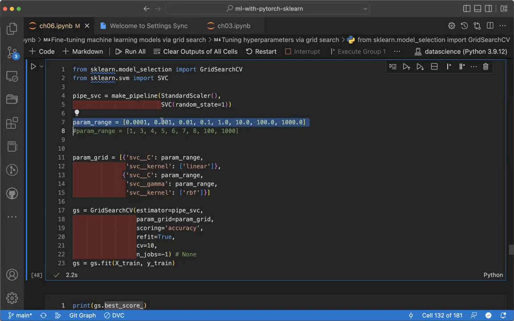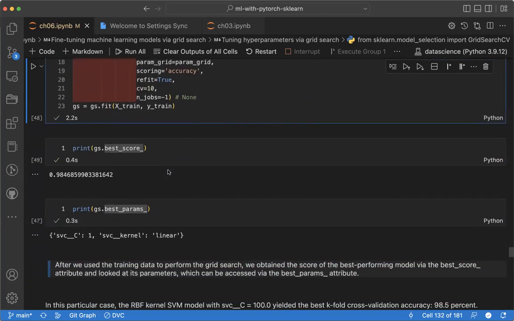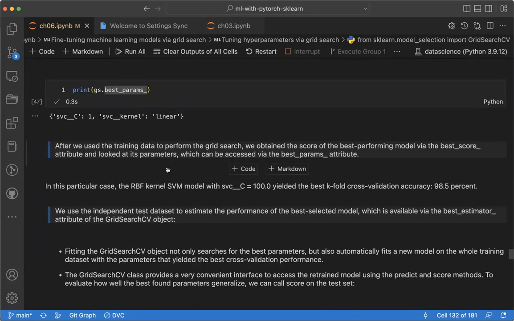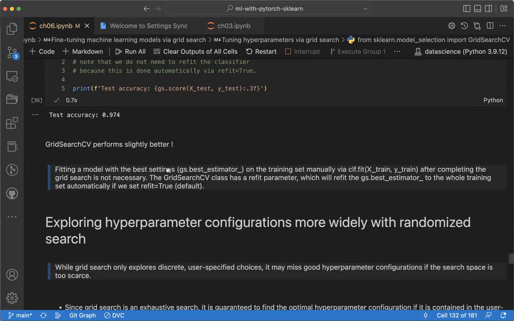But what if the best performance is not among those ten? Then it will just select one. So can we give it a range, just the starting and the end point, and ask it to select the best one within this range?